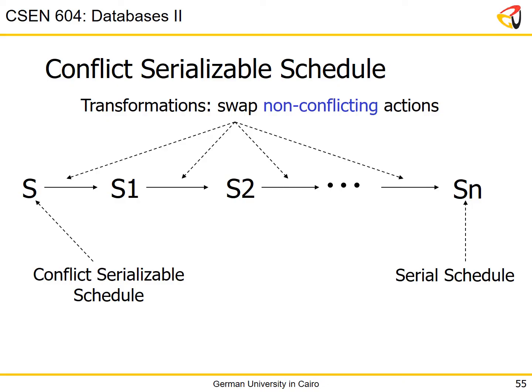Now, if we start with a serial schedule and I keep making swaps on adjacent non-conflicting steps, ultimately I must end up with a conflict serializable schedule because I respected the conflicting steps and I didn't change their order. As long as I can find some non-conflicting steps, swapping them has no effect on the final result. So I will keep swapping them until I cannot do any further swaps. And the nice thing is, these swaps will make the schedule conflict serializable.